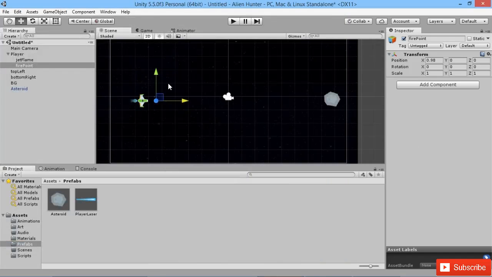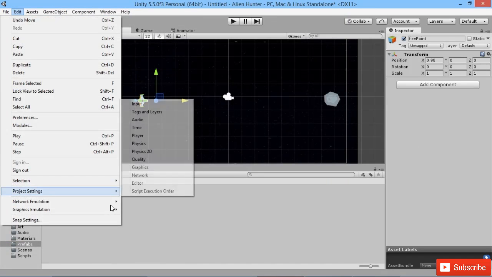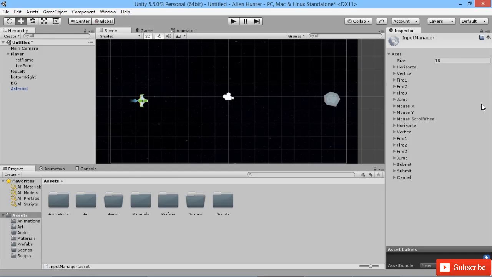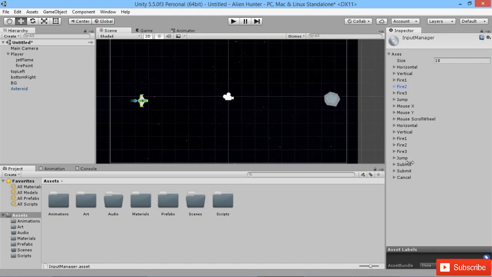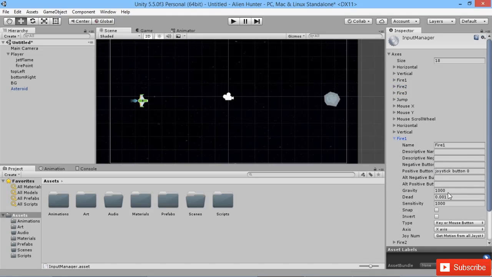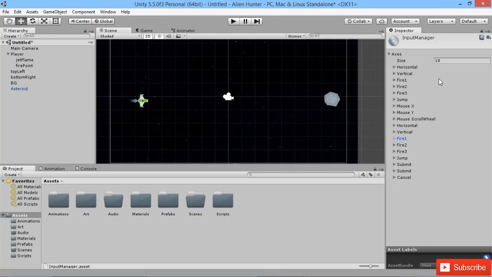So when we looked at that, if we go back to it again, we go to Edit, Project Settings, and Input. If we look at it again, we have some other buttons over here for Fire1, which can be left control or the mouse button down 0. We have Fire2 and all of this stuff. So we have some options, and again Fire1 will also work on a controller, it'll be the A button, say on the Xbox 360 controller, or it'll be the X button on a PlayStation controller. So we have those options available, so let's take advantage of that.